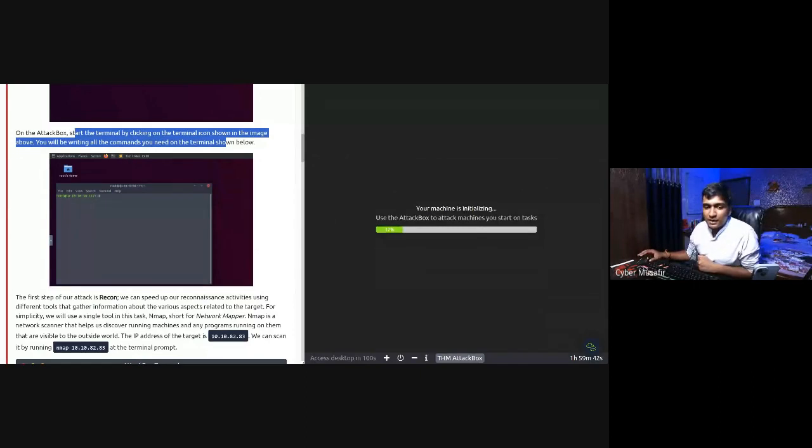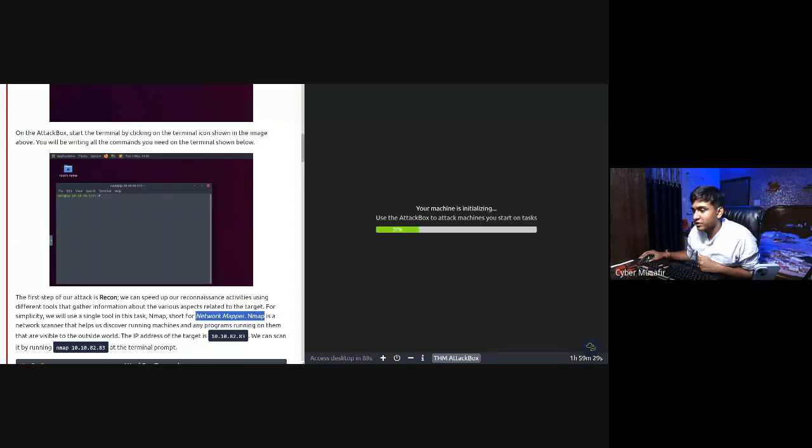Nmap is a network penetration tool that is used to gather IP addresses and see what the role of each is. It is also termed the Network Mapper. You can just see here. So your task for today is to study about Nmap. I'll just note it down. Task one, study.